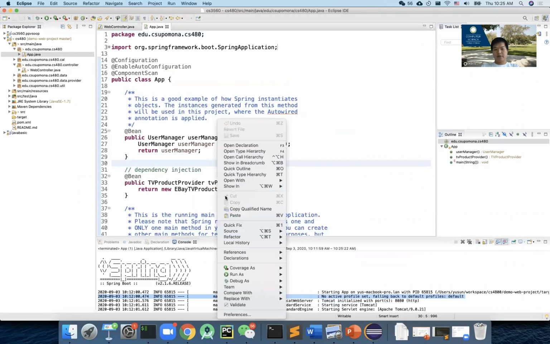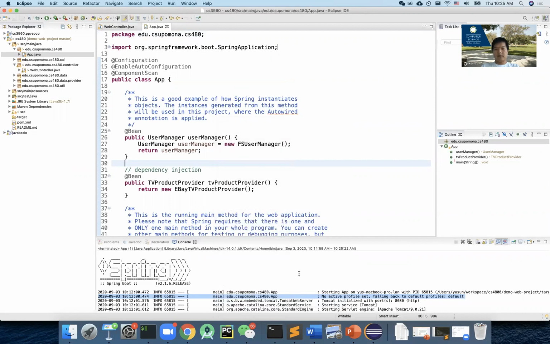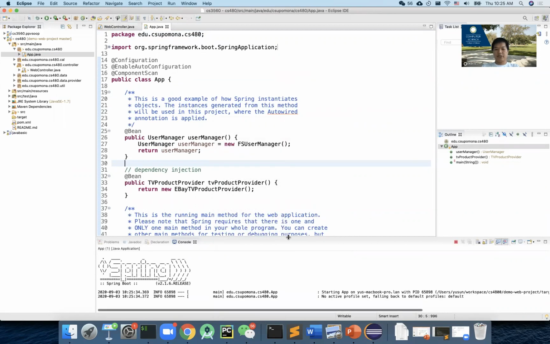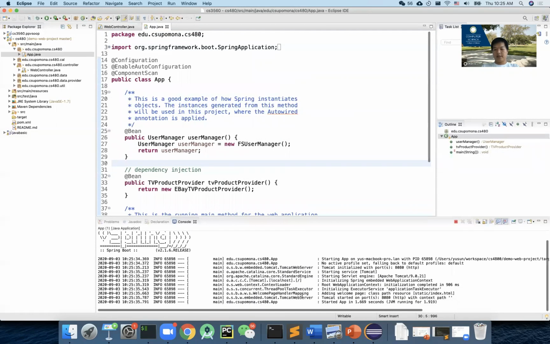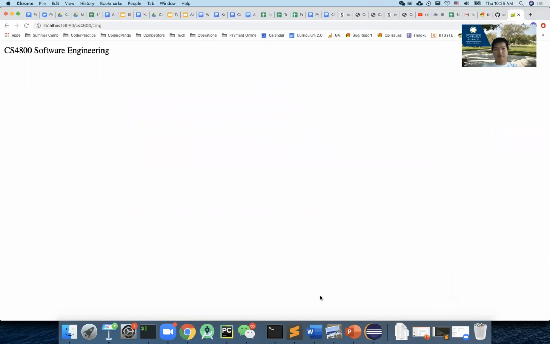Here is the main method. So run it. Anytime you change Java code, you have to rerun it. Once this one starts, I go back to my browser. Same URL, I hit enter, and you see this text got changed.